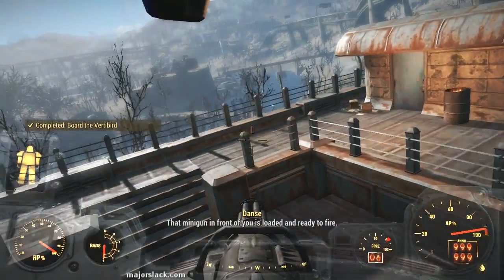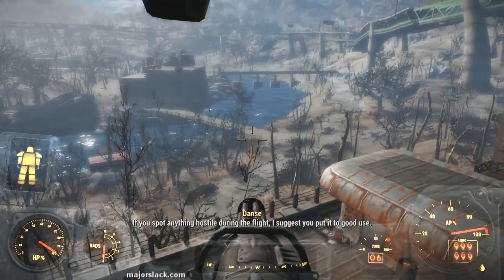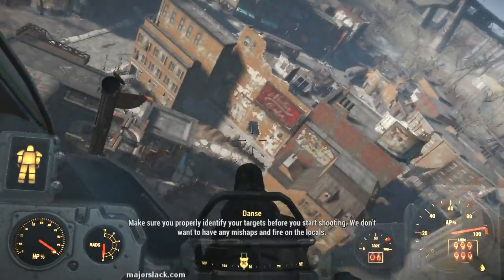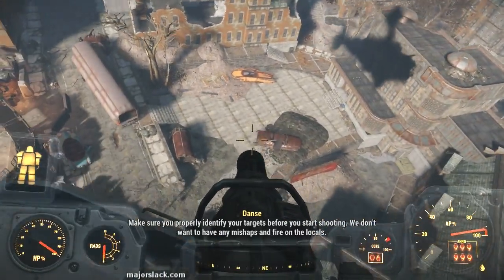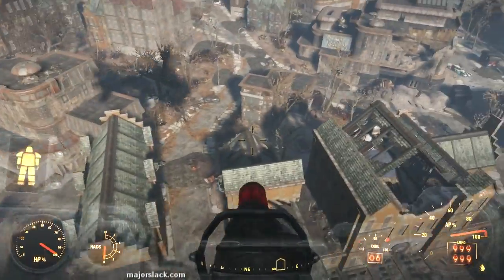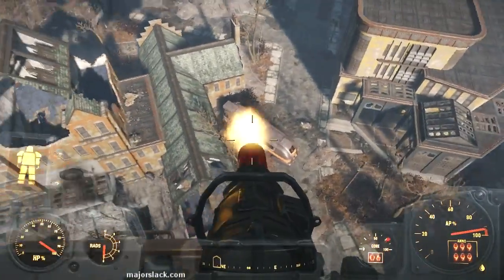That minigun in front of you is loaded and ready to fire. If you spot anything hostile during the flight, I suggest you put it to good use. Make sure you properly identify your targets before you start shooting. We don't want to have any mishaps and fire on the local.